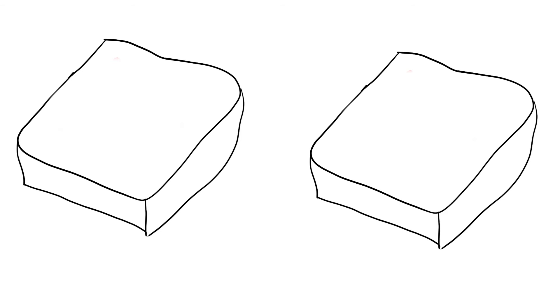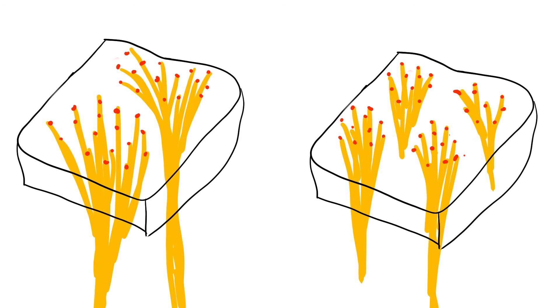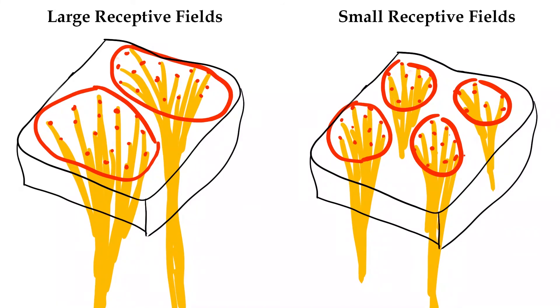So let's say we have these two pieces of skin that are roughly the same area. And one, we have large receptive fields. And it's going to be innervated by two neurons. While the other one, we have four receptive fields that are innervated by four neurons. And we're going to touch the same distance in both these pieces of skin.